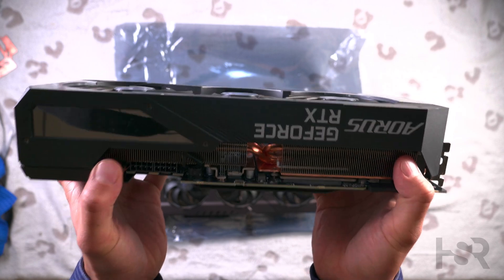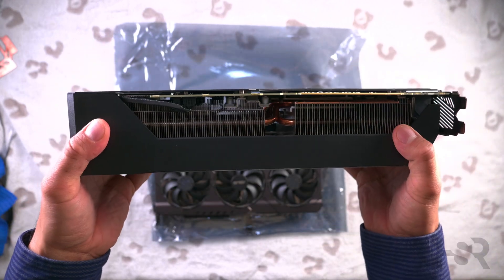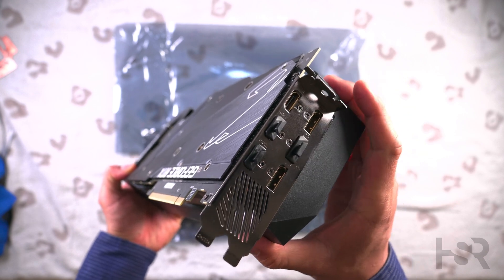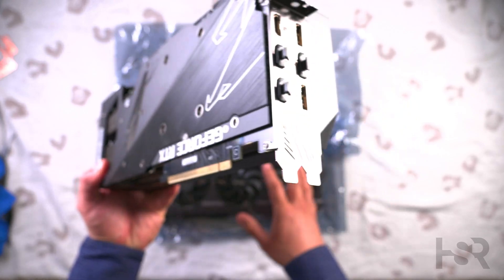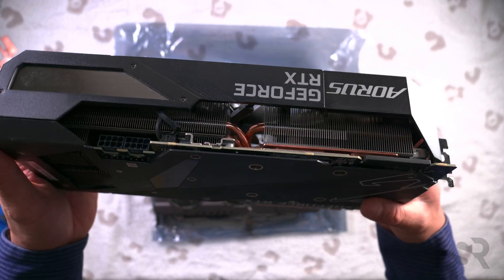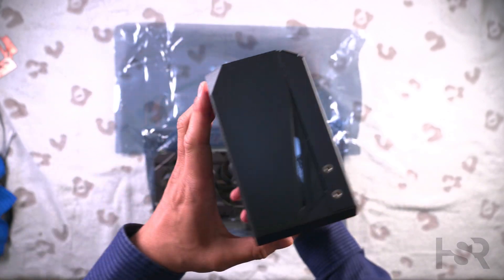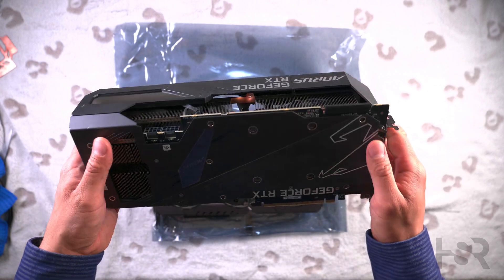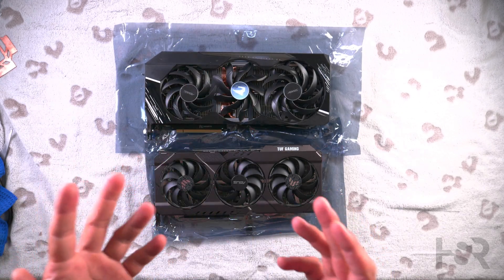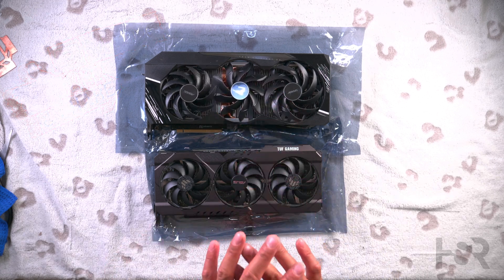This opening is not as airflow-y as the TUF, and the back isn't as perforated. It does have one more HDMI port than the TUF, but I think it has more than enough. It also has a performance and quiet mode switch. The thing I don't like is the airflow is a bit blocked here — it needs air to be pushed out. That said, when I overclock this card, it overclocks really, really well with no issues at all. It's a great card that can easily overclock and does a phenomenal job.